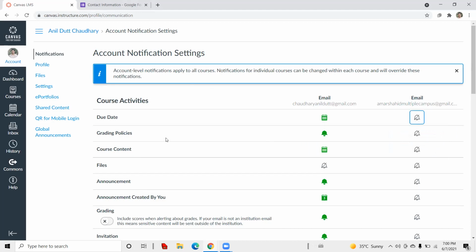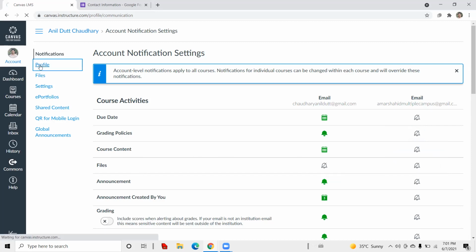If you want to know about grading, for example when you are evaluated or graded, you can click notify immediately, daily summary, or weekly summary. You can see it yourselves. Regarding course content, if you are given pages, quizzes, or assignments and want to be notified immediately, you can set that as well.